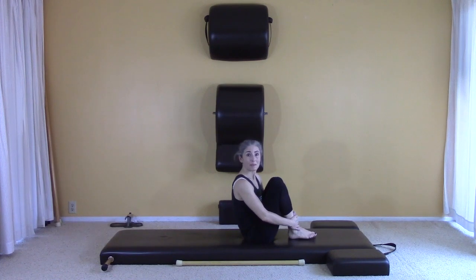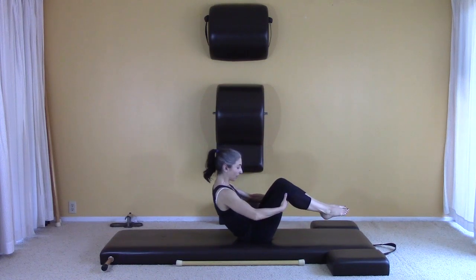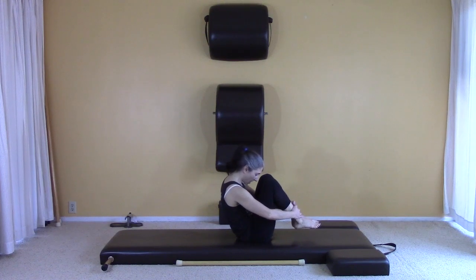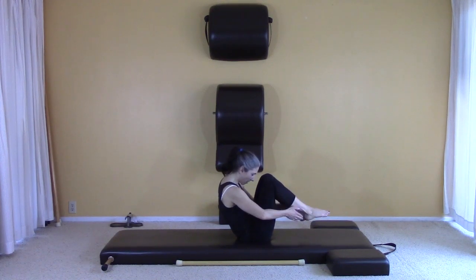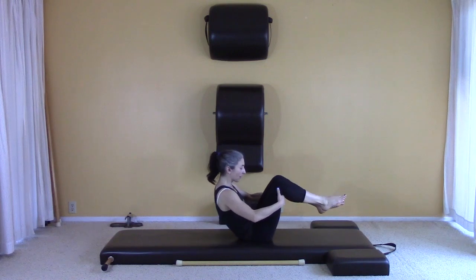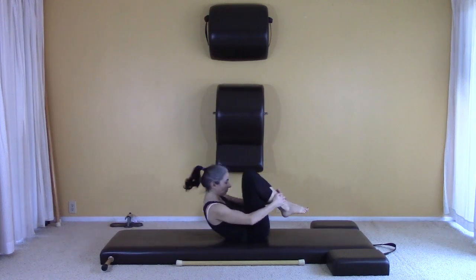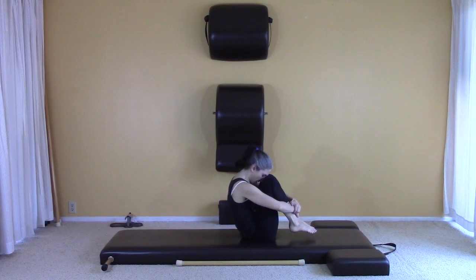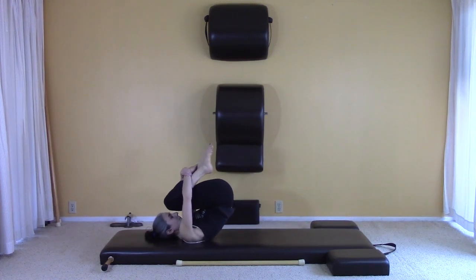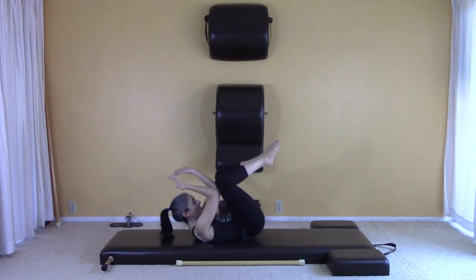And then rolling back, aka rolling like a ball. So there's the balance, or the balance. Stay precarious, my friends. And then there's a little bit of rocking. And then the ball gets smaller. And maybe the ball gets even smaller. And then maybe you don't even use your hands and you do something really kind of mean to yourself.